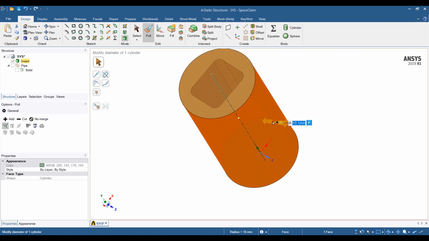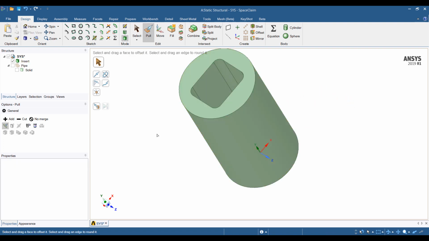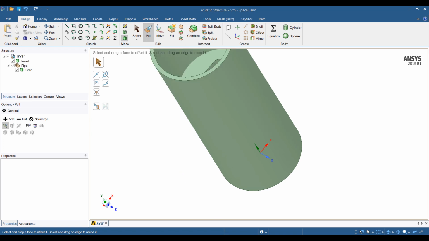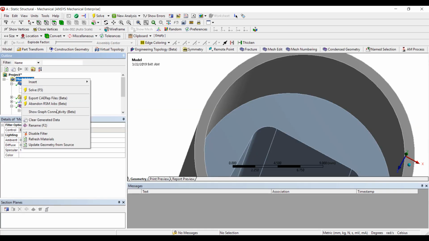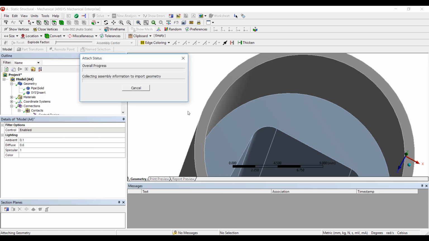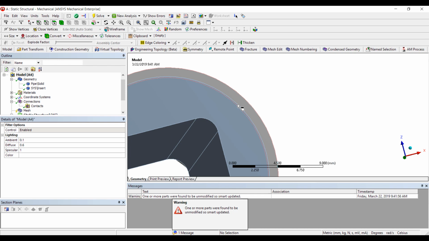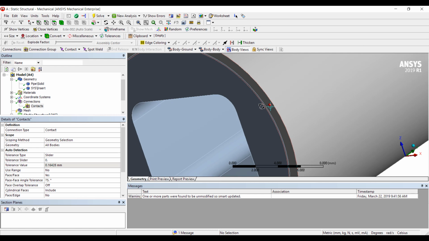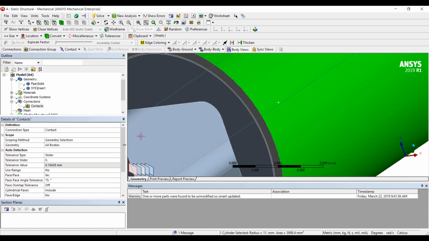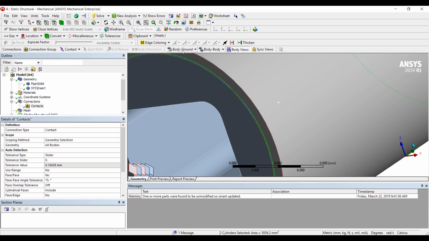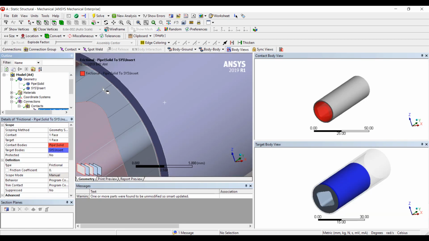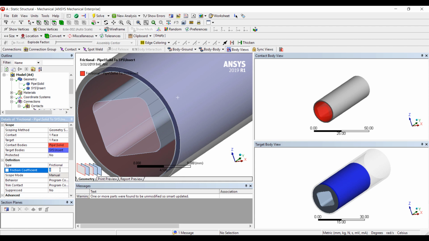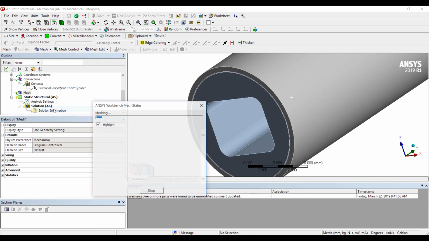So let's change the radius by 0.1 millimeters. So we're actually modeling in the overlap. If I update the geometry, and look here, you can see the penetration. And now, because the penetration is fairly large, it removed the contact for us. But that's okay. We can select these two faces and define a frictional contact. Typically, I like to use frictional contact because obviously there's quite a bit of friction between these two materials. You can specify an actual friction coefficient if you have that data on hand.